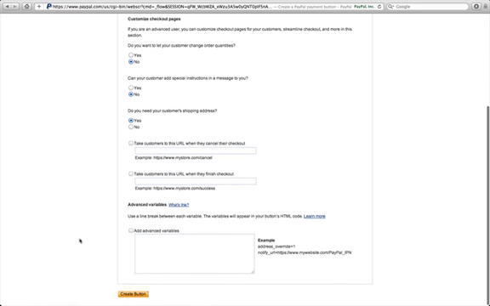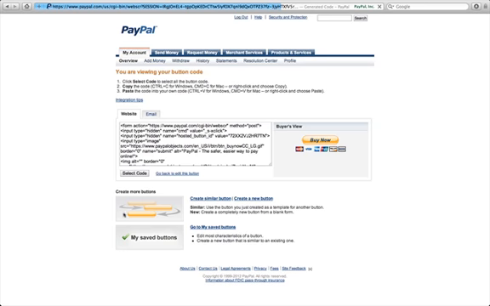All right, so after you're all done, then you just click on the Create button at the bottom. And PayPal is going to give you this long code, and you can just copy and paste this into any HTML editor, whether it's in WordPress or another piece of software. You can just copy this and paste it into the HTML section. You can't copy it into the WYSIWYG where you can change the font and the size and the boldness. You have to click on HTML first so that you're pasting the code in the HTML section.